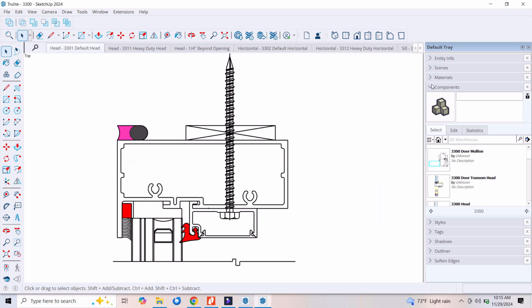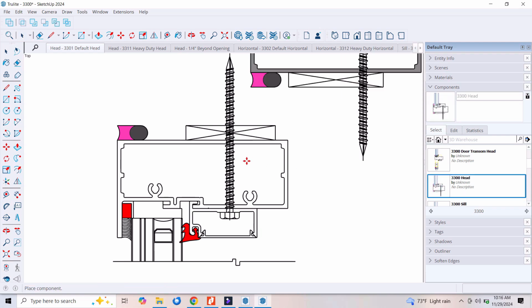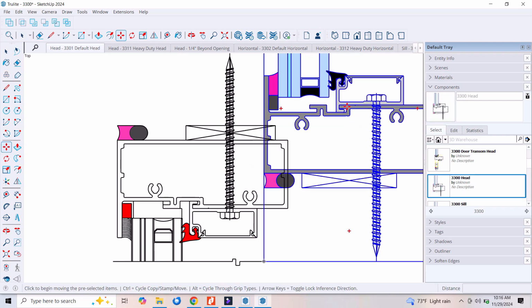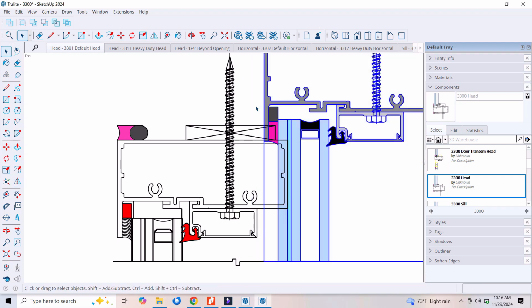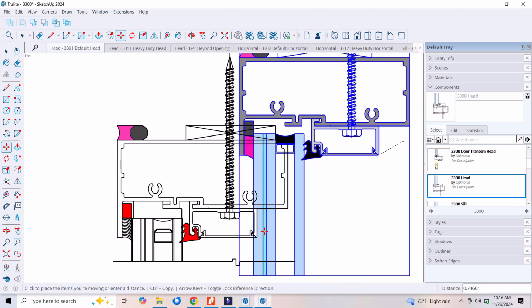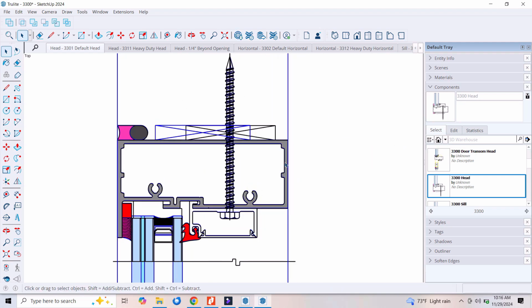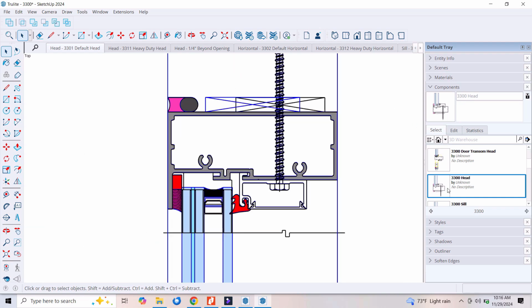Okay, so this is what we have right now in our SketchUp file. If in SketchUp Components, we have this. I'm going to flip this over. It's a little bit disappointing that we seem to have a, I would say, better representation of what the head profile is in our SketchUp Components than we do in the TrueLight product file.